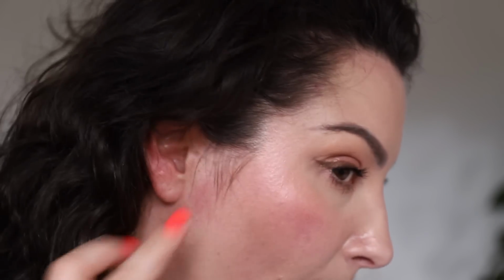I don't think it emphasizes any redness, and I think it gives you that same sort of beautiful champagne glow. I also feel like this is my less textured side, so I think it looks really flawless and really smooth, whereas this side is a little bit more textured. So sorry, Charlotte Tilbury, you're automatically at a disadvantage. But I think, look, I think they're close enough that if I put them on and I didn't see the brand, I wouldn't be able to tell which one I'm using.